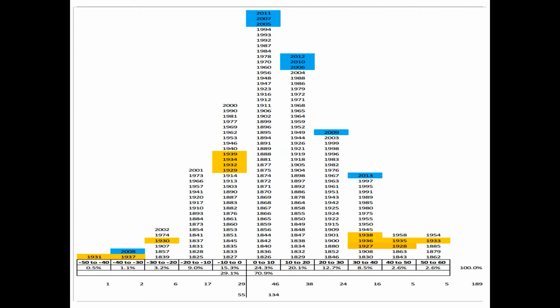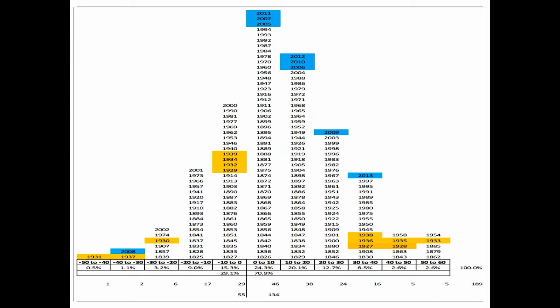And what I did was look at the bins along the bottom row, right? The bins are percentage return for the stock market. So the farthest left bin is -50 to -40. That means the entire stock market lost half its value in that year. Then -40 to -30, -30 to -10. That center line, that's the tallest, that's 0 to 10%. The stock market made 0 to 10%. Then 10 to 20, all the way up to 50 to 60.